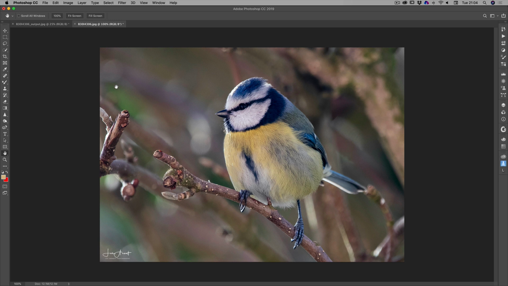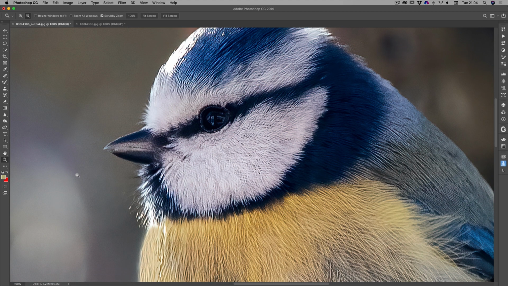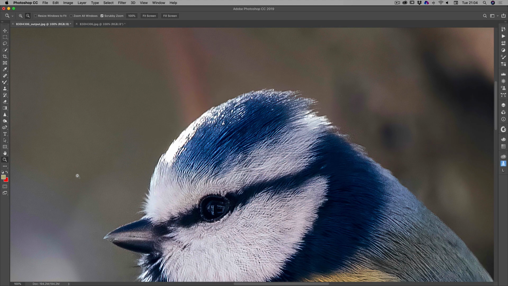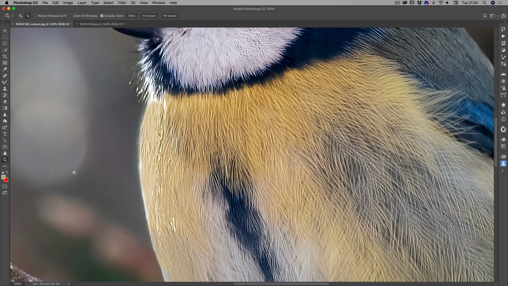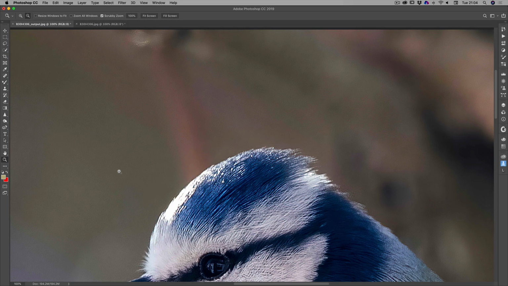However, let's look at the other image. So remember, we're looking at this one, that's the original, at 100%. And now this one, let's zoom this to 100%. And you'll see that it is actually four times larger than the original. There's still plenty of detail in there. Remember, we're pixel peeping on that. It's that much larger, four times.